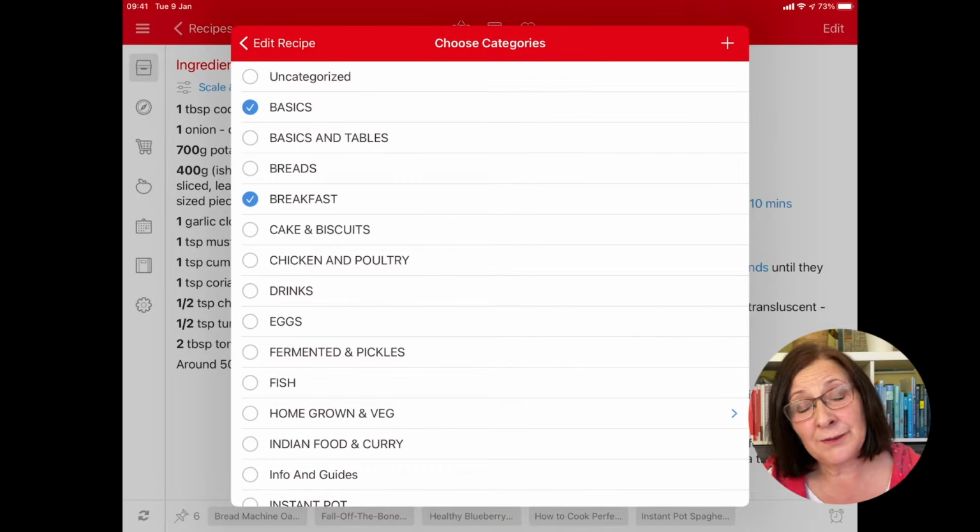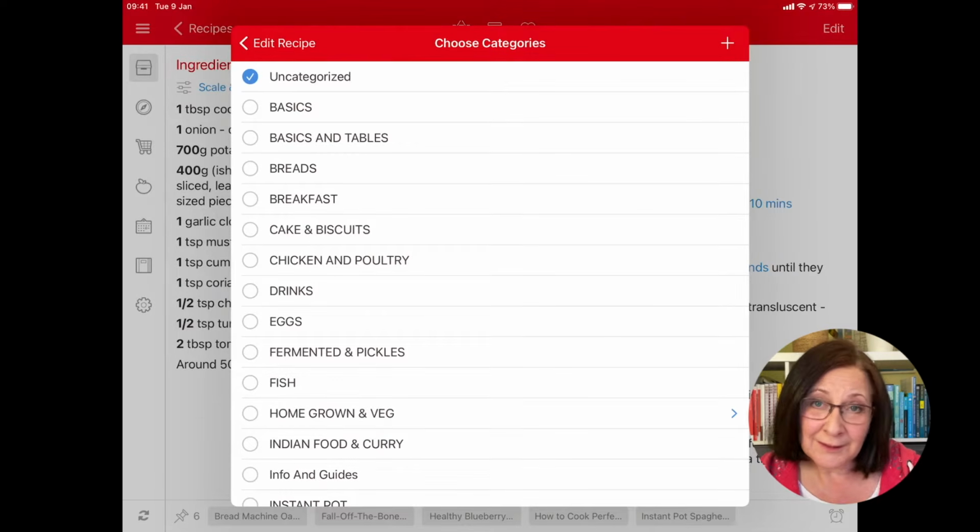And if you don't know already, you can actually use multiple categories. So I try not to get too perfectionist about it. Mainly the question I ask when I'm categorising is, where am I likely to be looking for it? Because I can search for anything at any time. It's a great search engine within the app. But sometimes you might just want to browse something.